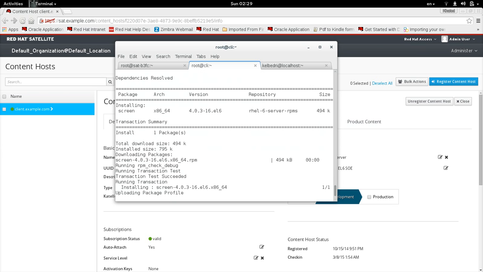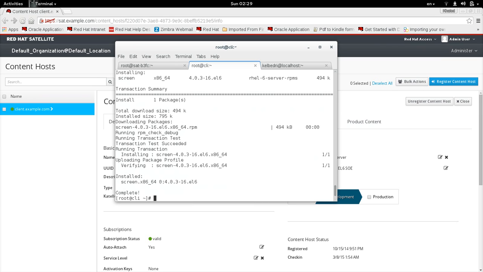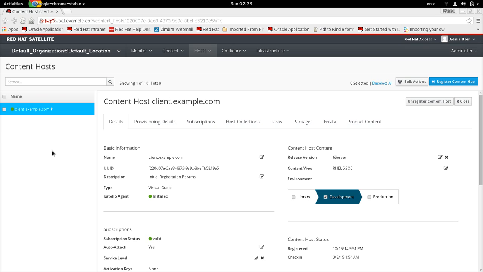Of course, here I don't need an internet connection. I'm not downloading and installing the package from Red Hat Network. I'm just installing the package from my satellite server. So basically running commands is very similar to what we do with Red Hat Network. But what are the extra features that we can get from satellite? The extra features or extra flexibility we actually get from the console.